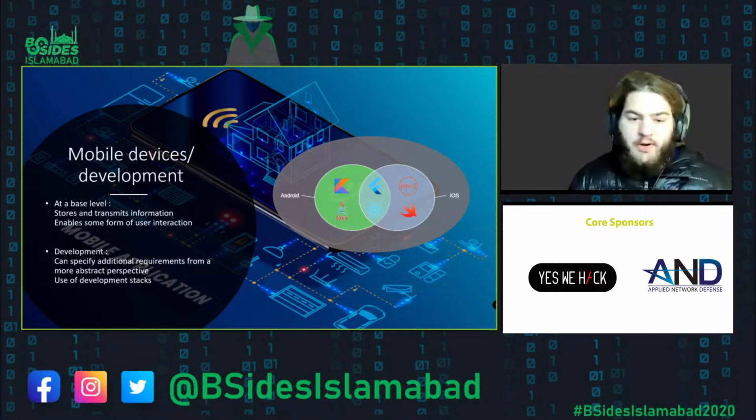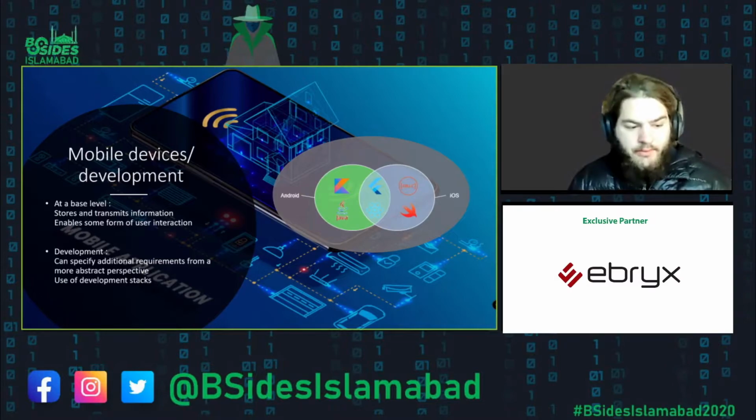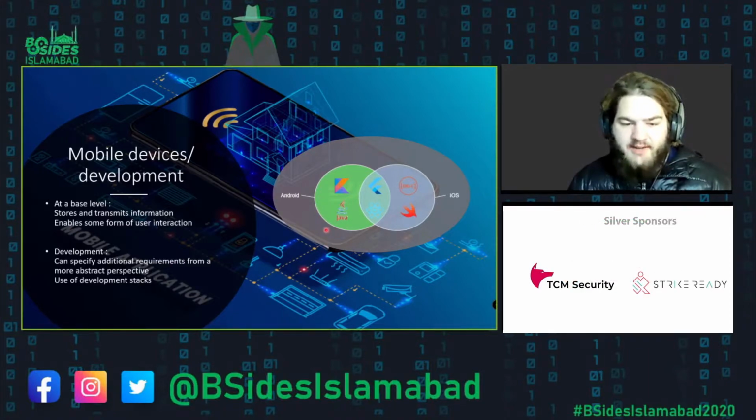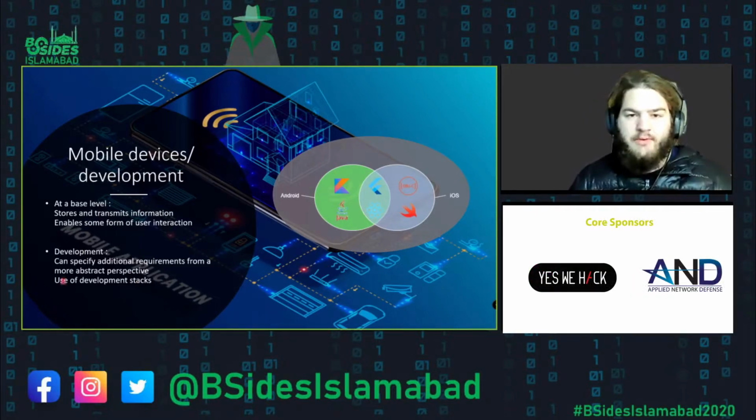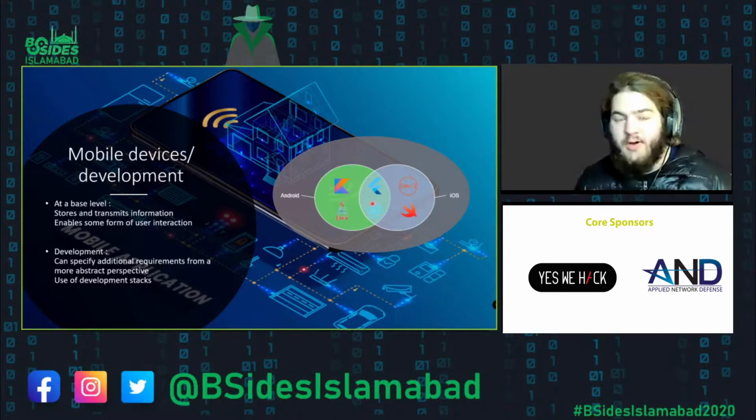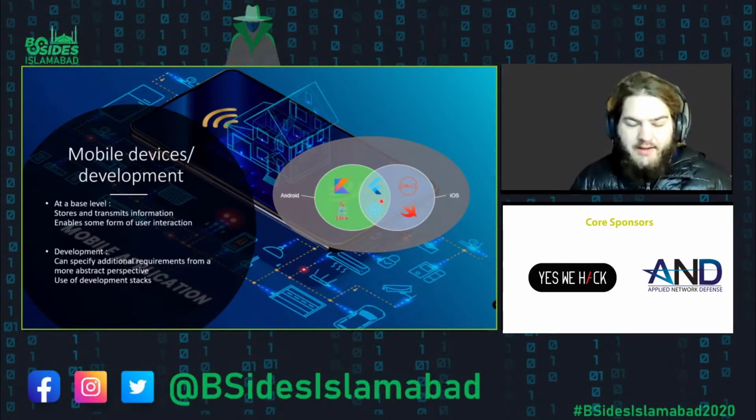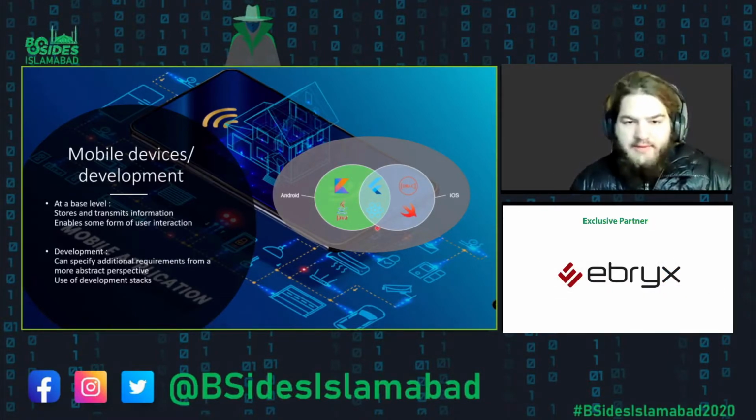And for that, you use development stacks. I just highlighted a few. You have a few native ones for Android, for example, Kotlin and Java. For iOS, you would have Objective-C and Swift. One is more recent than the other, of course. And then you have some things in the middle of Android and iOS. They do cross-OS development. For example, Flutter and React Native, which do these kinds of fancy things.